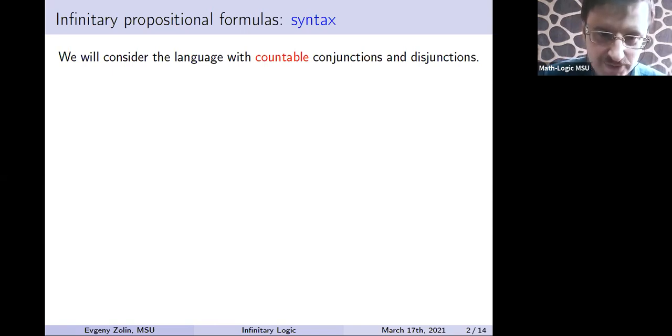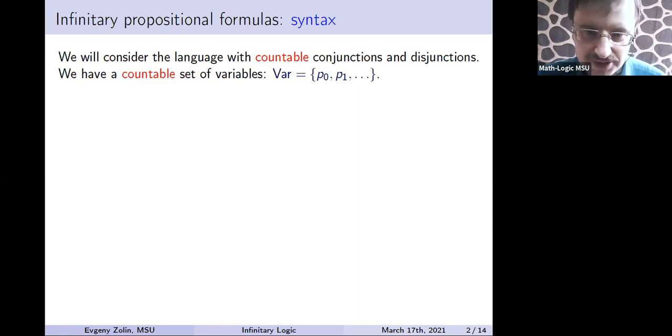So we have a language with countable conjunctions and disjunctions, and with a countable set of variables. So we have two cardinals that are parameters of our language. Everything in this lecture can be considered for other cardinals, but for greater cardinals there are some difficulties in building axioms, in proving completeness, and even some completeness, compactness, and other statements become false.